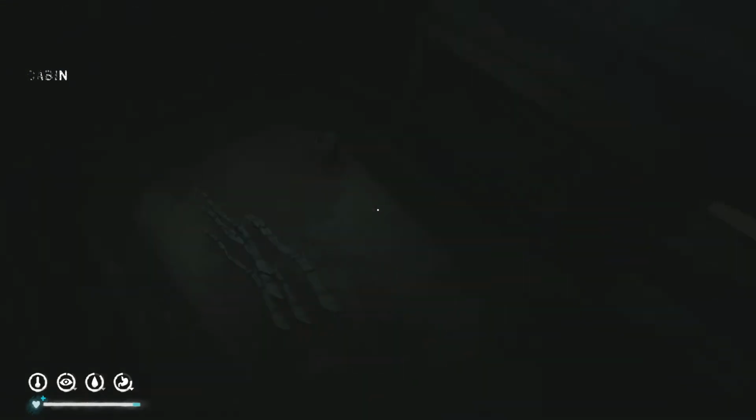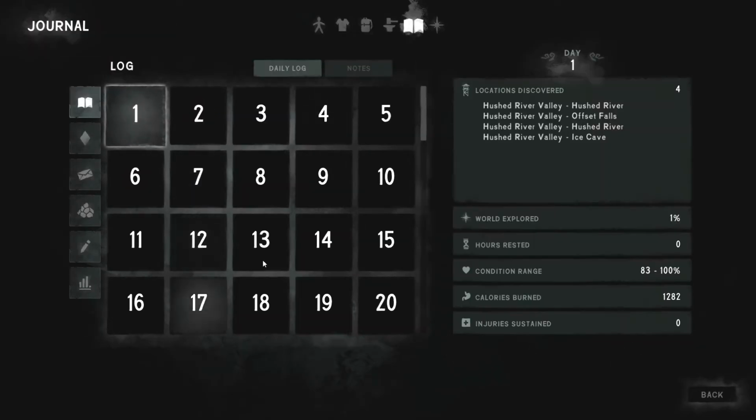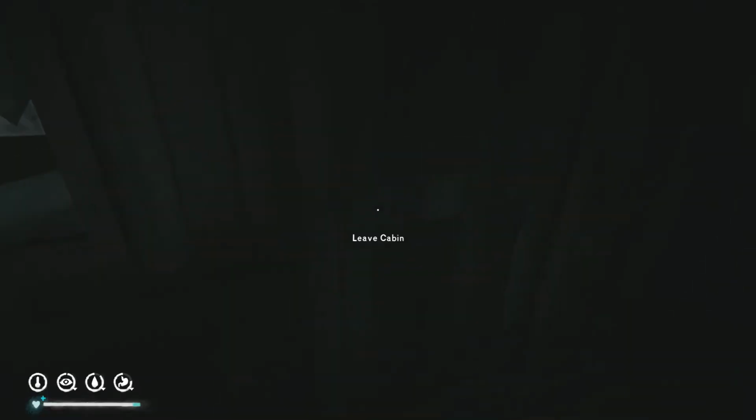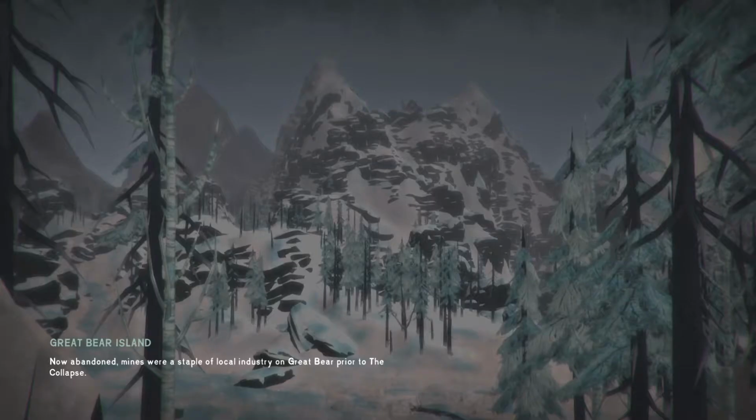Oh, we can practically forget that that day existed. So let's just see. We'll pick up our sticks. How many days are we now? At 90. Wow, there's no way. 88. I was going to say. Cool, cool, cool, cool. And it looks identical. Beautiful.